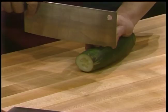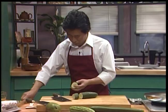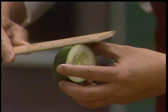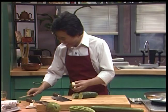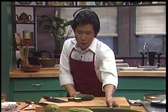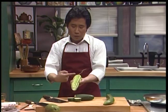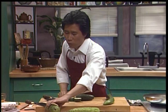Now here, you cut everything into 1-inch rounds, about 1 inch. Measure it precisely. I always do. Exactly 1 inch. See, precision is very important in Chinese cooking. You can use this kind of cucumber. This is what you call short cucumber. This is what you call long cucumber. This is what you call non-cucumber. Chinese style bitter melon, you can use this too. And if you don't want, you can also use fuzzy melon.